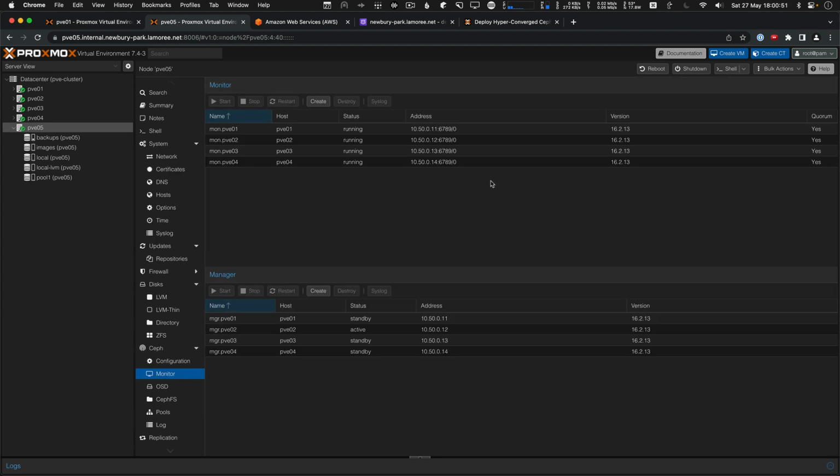I could add monitor and manager onto the new node, but the documentation says that it's not really necessary to run more than 3 monitors in a modest cluster, and mine is definitely modest. And there's only 1 active manager at a time, so I'm reluctant to create a new monitor and manager on the new node. It seems like that is not worth the resource allocation.